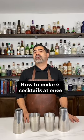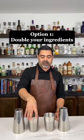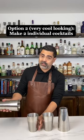From Avarabuff here and I'm gonna show you guys how to make two cocktails at once, potentially four. There are a couple ways to make two cocktails. First, you just put a double in a standard Boston shaker like this and shake it, and at the end you'll have two cocktails. Or you can make two individual cocktails in two separate shakers like this and just shake away. So that's what I'm gonna do here.